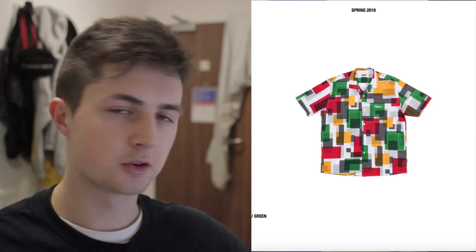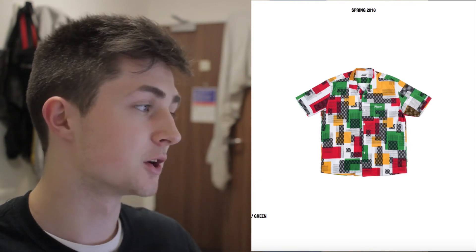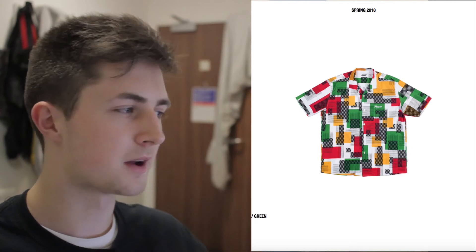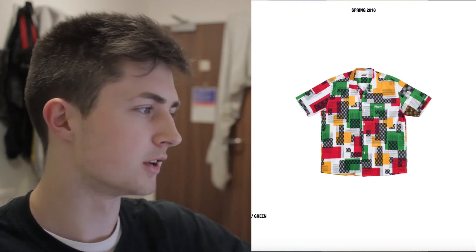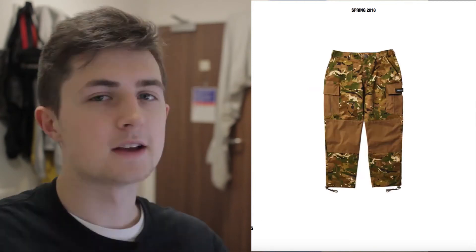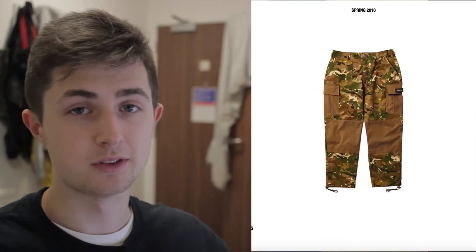This shirt would be amazing — I really like it, just this colorway, not the other one. It's got that vintage vibe which I really like, especially going into summer — this would be really cool. They did a fruit one a few seasons ago but I think this is a lot better. I love the blocking, and the colors are so bright and summery.